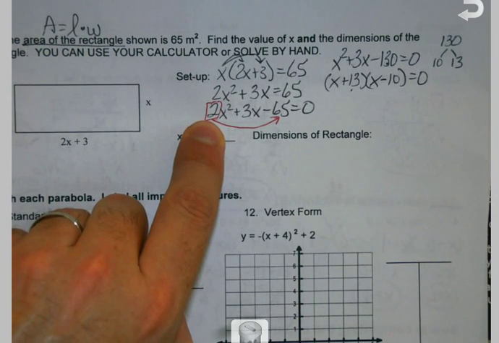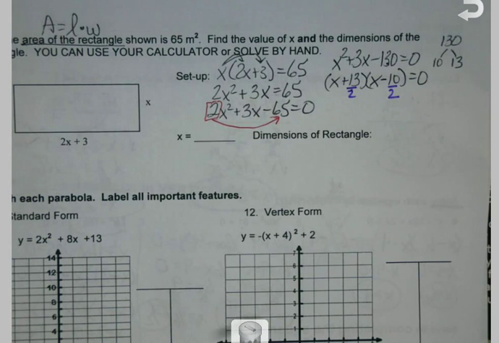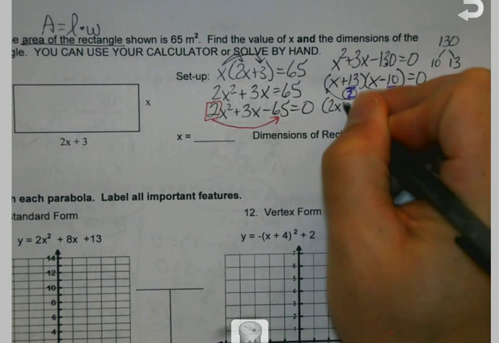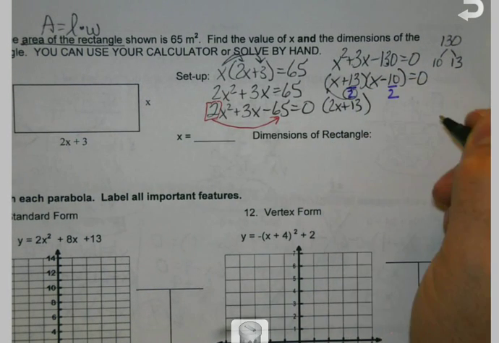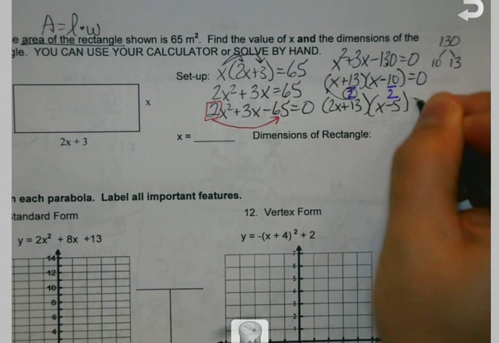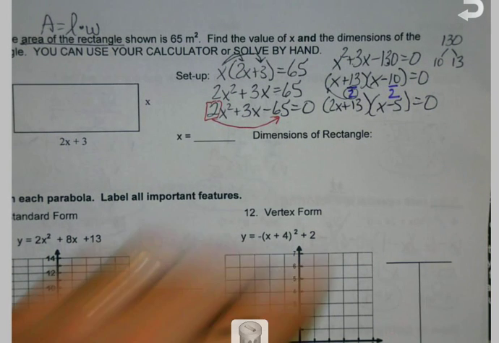That 2 that we slid before, it's got to get divided back in. So I punch in 13 divided by 2. I get a decimal. I look, I math enter. Is it still 13 over 2? It is. So 2x plus 13. 10 divided by 2 goes in nice. Makes me happy. And so now I just about have x. I just set those equal to 0, and I can figure out how this works.